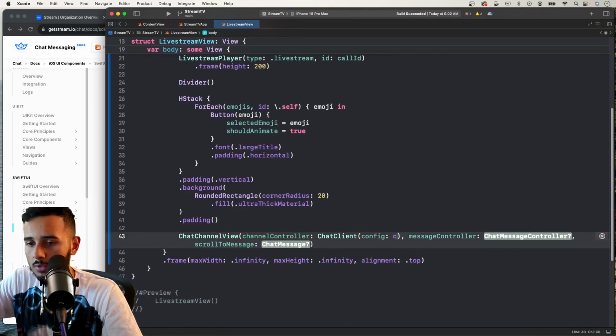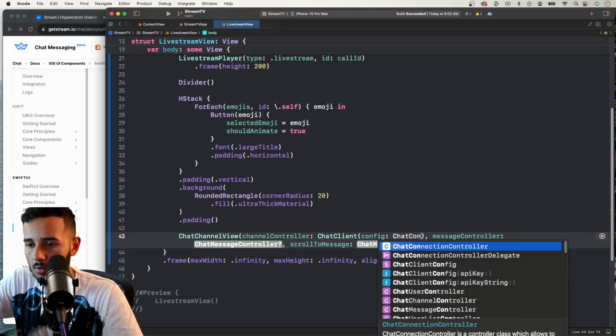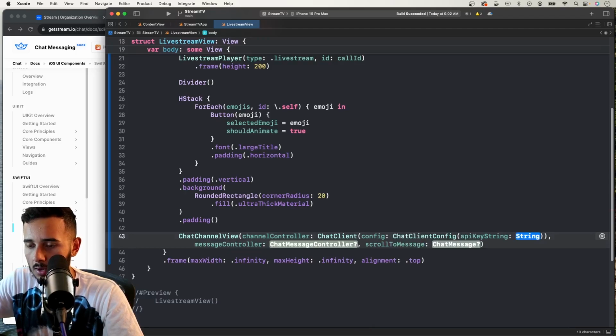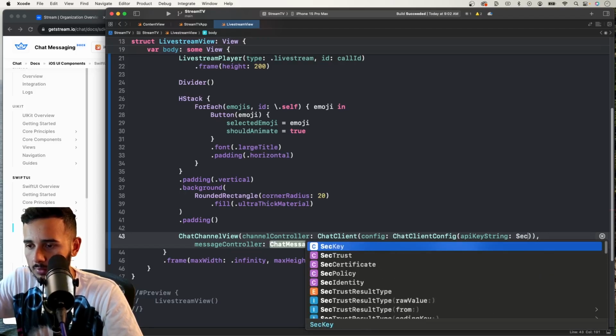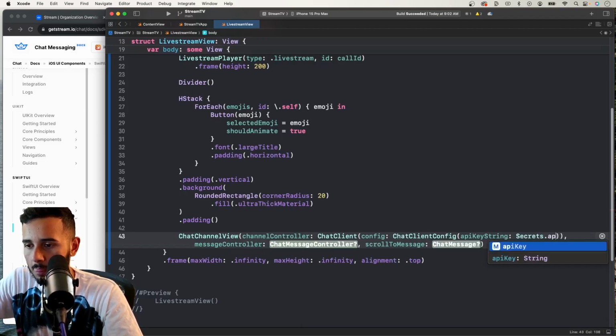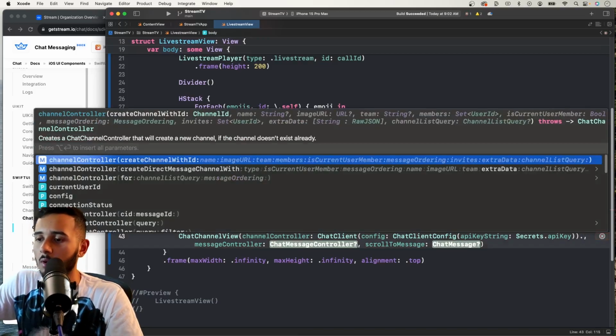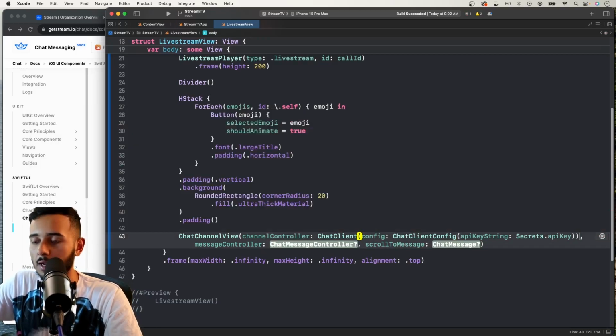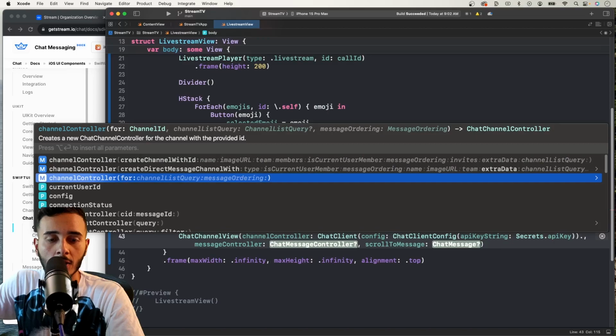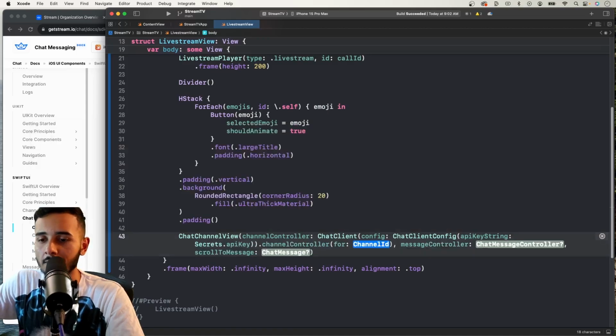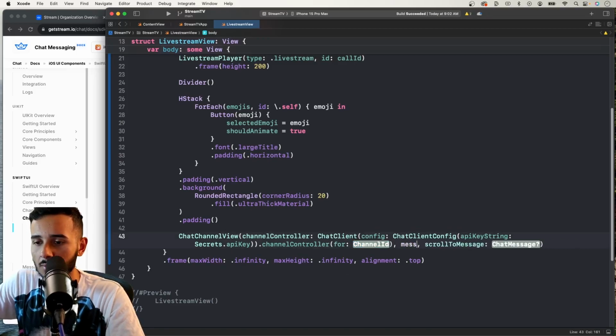Then we need to call ChatClientConfig with an API client string secrets API key, and then we call dot here after the chat client. We call dot channelController for channel ID. And we can get rid of these. These were optional from the ChatChannelView.